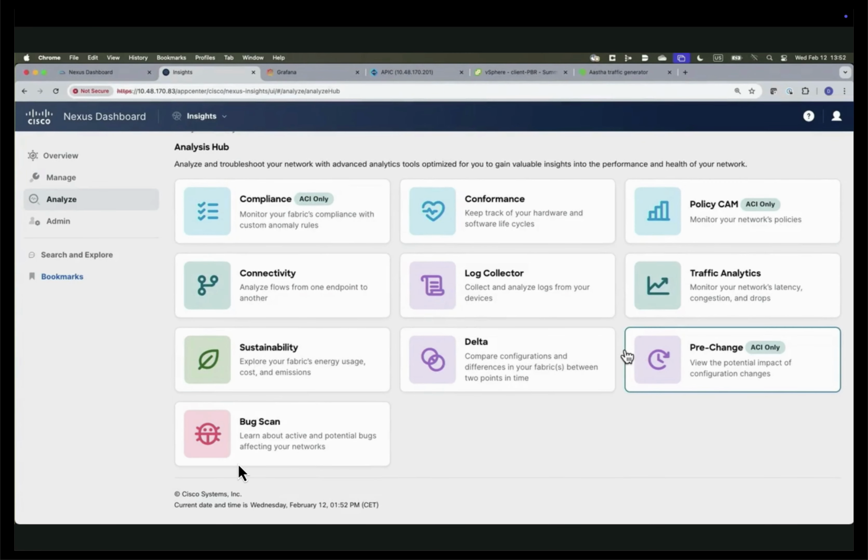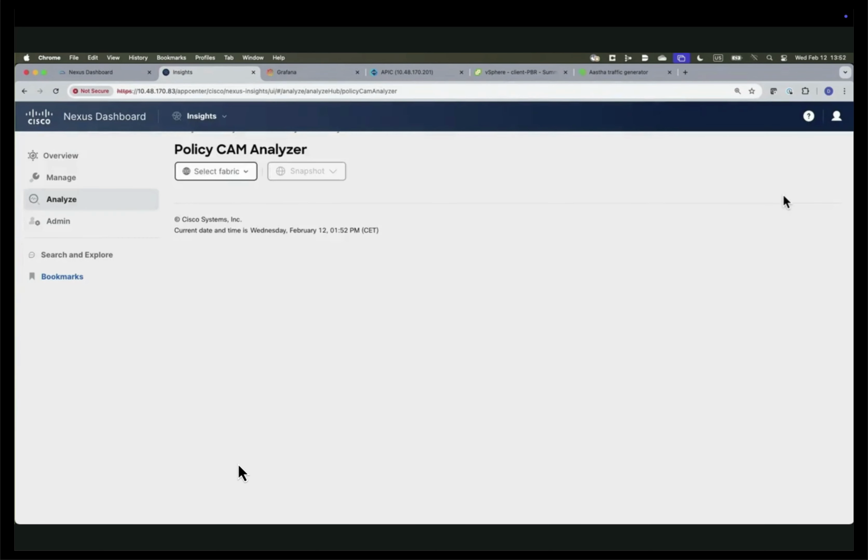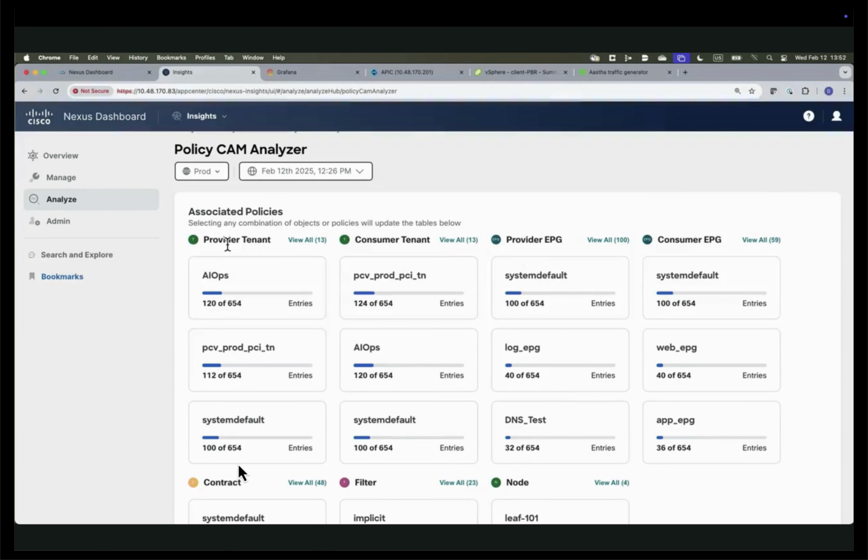And then the last thing I'm going to show you, and then I'm going to pass the stage back to Domenico, is around Policy CAM. Now, this is specific to ACI, and I'm not sure what everyone's experience is, but I know of many customers who have big fabrics with a lot of contracts, a lot of changes, and then over the years you start not to know anymore what's going on from a contract perspective. Am I still using all the contracts? Are applications still needing specific contracts? It becomes a bit hard to track things.